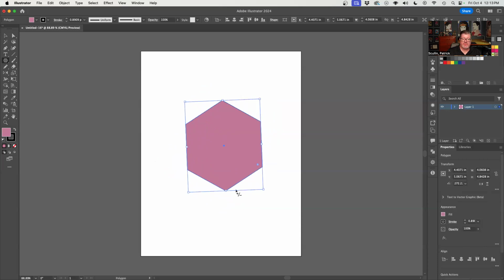But what I'm looking for is this new thing. I'm looking for this little white button on the edge. And when I hover my cursor over it, it has a plus or a minus. Well, what does that do? That means if I drag inward or outward, it adds sides to that object. Pretty cool. So I drag backward and forward, and I can change the number of sides. This wasn't possible before. I'm glad they added it.